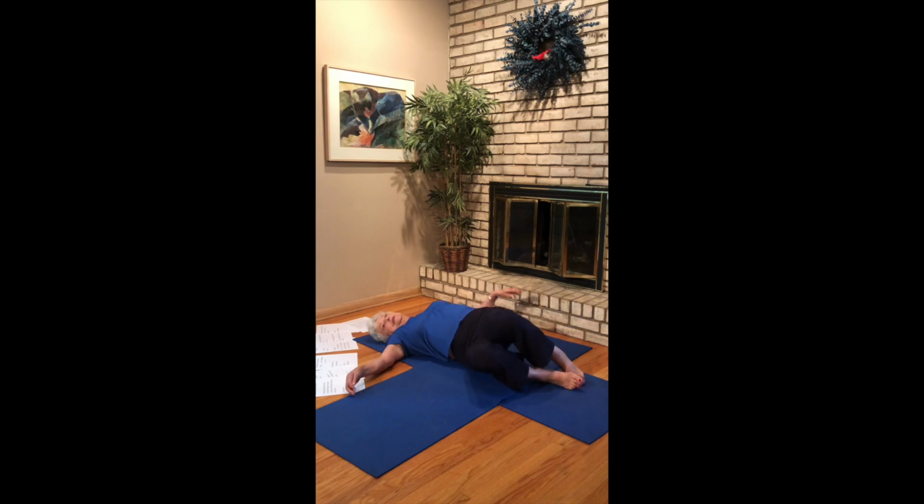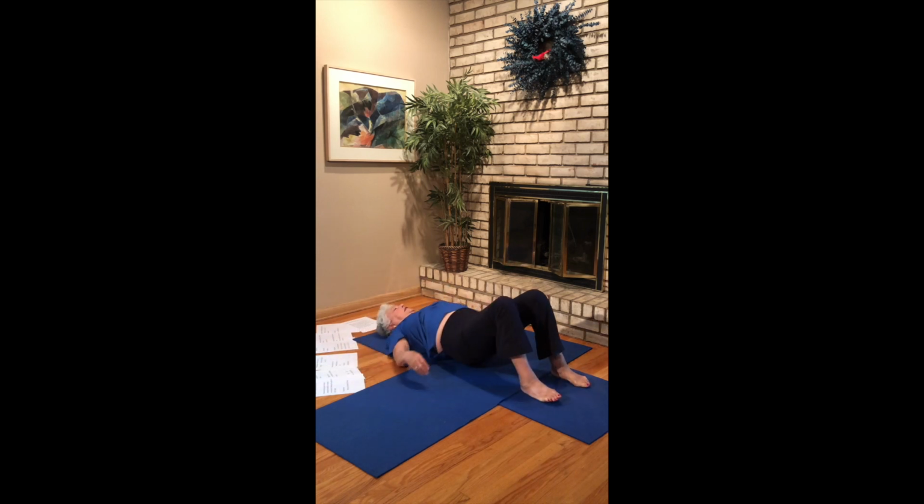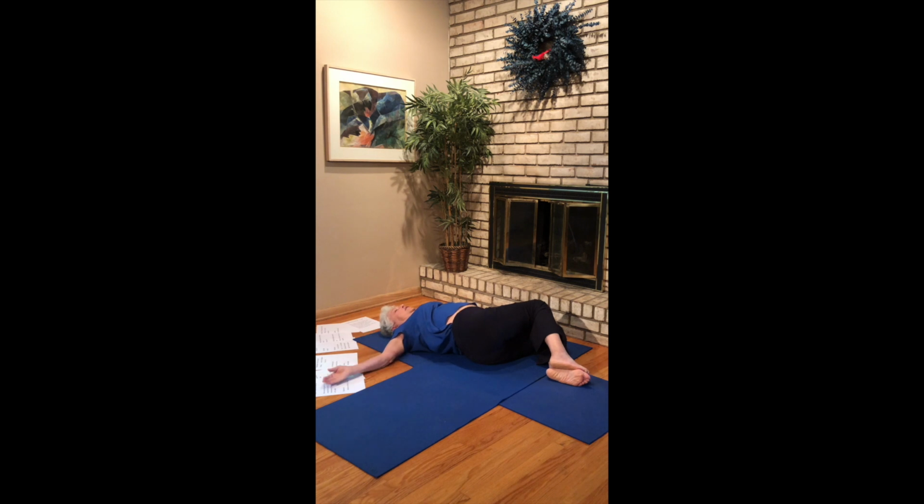Drop your knees over to the side, come on the side body, extend your arm out, palms together for a twist, inhale, lift. Exhale, open. Inhale, lift. Exhale, close. Switch sides. Arms open, inhale, up. Exhale, down. Inhale, up. Exhale, open. One more, up. Exhale, down. And lift. And open.